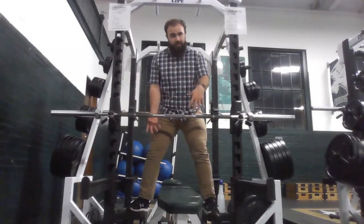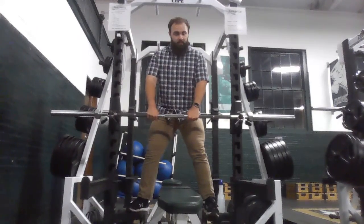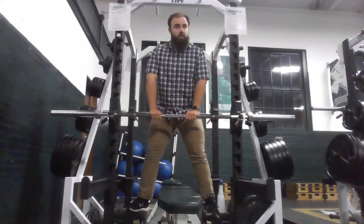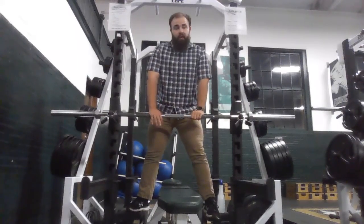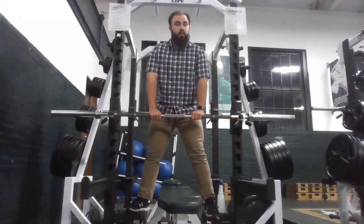Should my hands be like this? No. Should they be like this? Yep, perfect, just like that. Hands, both palms facing towards me. What's the third rule of spotting? Correct, my eyes focus on the lifter, right?